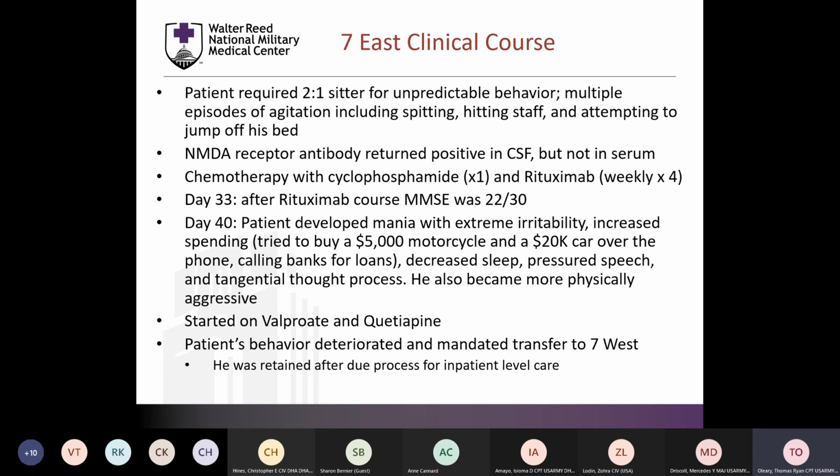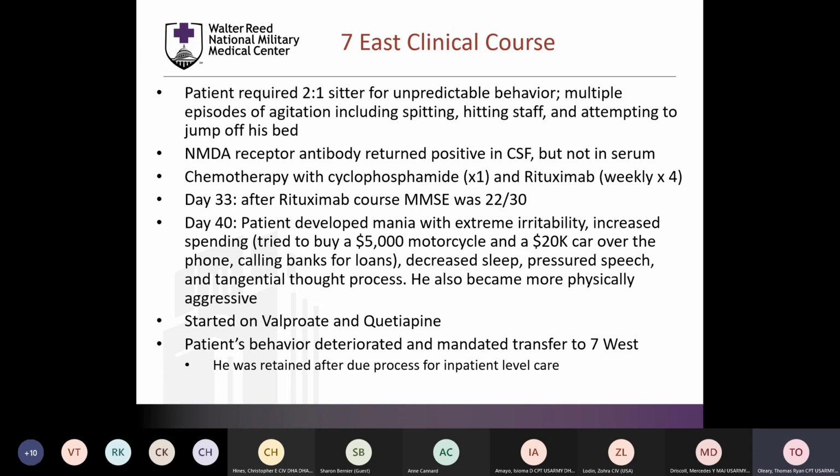We ended up treating him with a combination of valproate and quetiapine. We chose those agents because you can essentially go from 0 to max dose very quickly. So, you can load people with valproate and get them on a couple of thousand milligrams in the first 24 hours, and you can hit people with 400 to 600 milligrams of quetiapine straight off. And that's what we did.